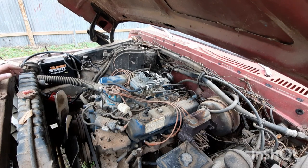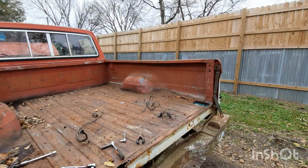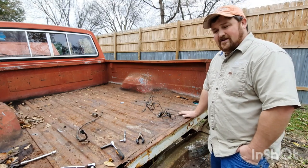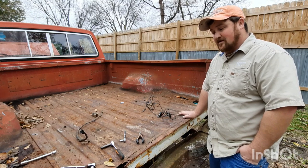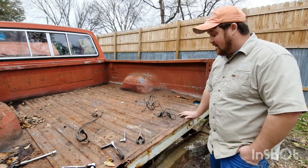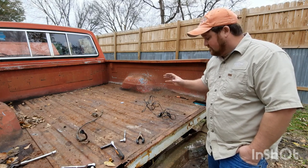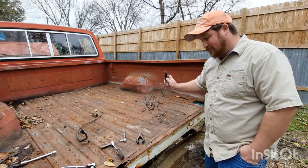Uh-oh. Alright, now we're not getting fire. Well, that's great. Okay, we need to verify to see if we're getting spark. Since I'm a one-man show, I'm going to have to do this without me being in the cab. Everybody else on YouTube has these fancy starter buttons. I do not. But we're going to make our own.